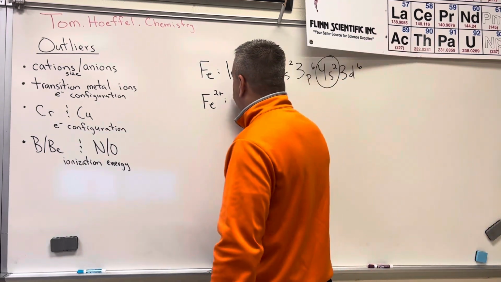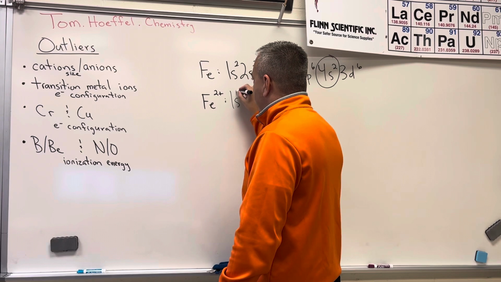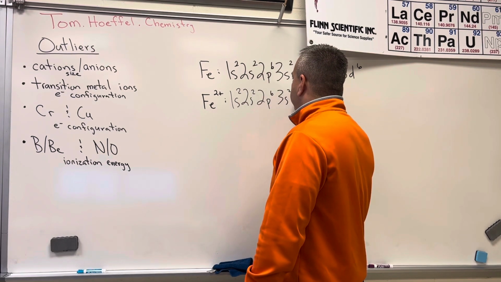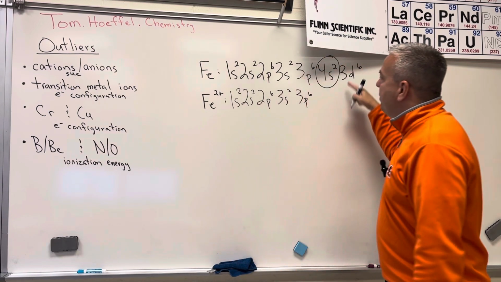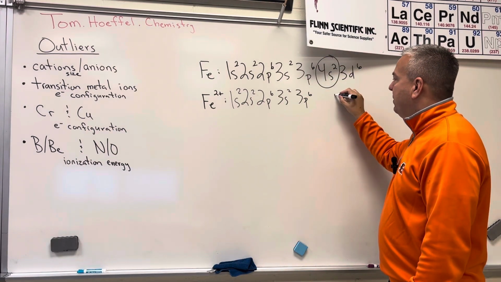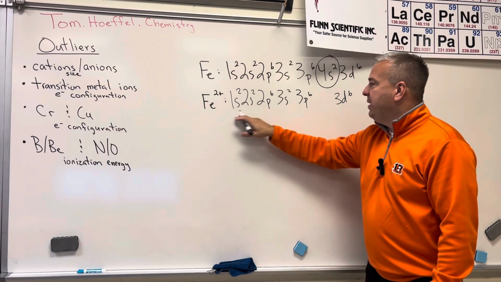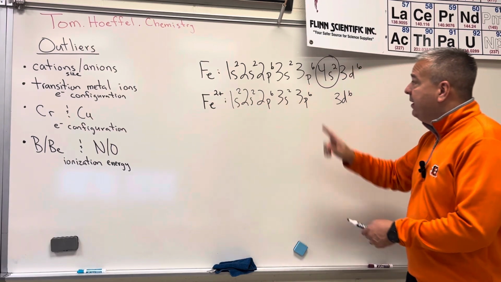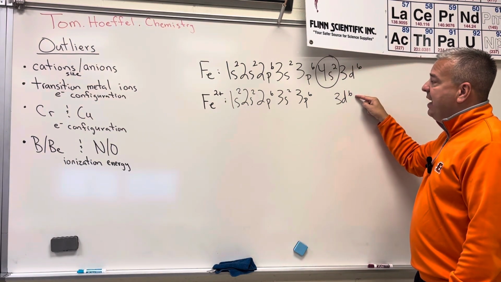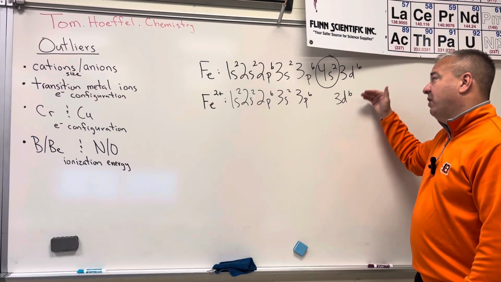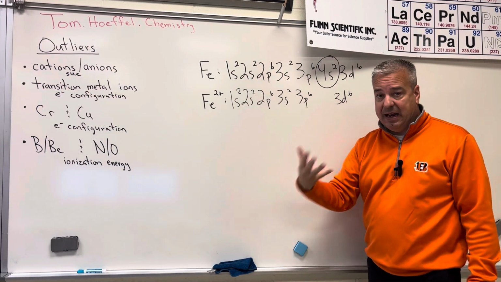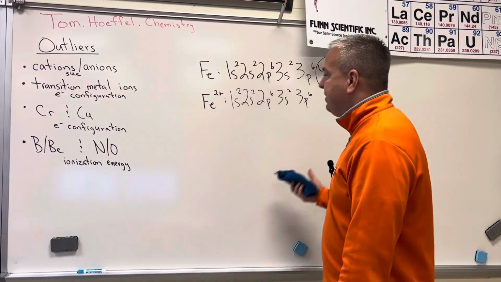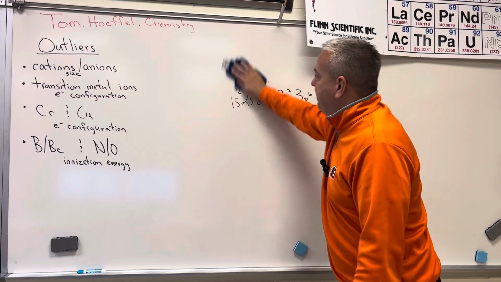So the electron configuration for iron that's a positive 2 is going to be pretty much identical to what we have before. But we're going to remove these 2 electrons from the 4s2. And we get this electron configuration. If this was an iron that's a positive 3, we'd remove these 2 electrons first. Then we would start on the 3rd, starting with the 3d, then the 3p, then the 3s as you take electrons off. Okay, so I just wanted to cover transition metal ions electron configuration.